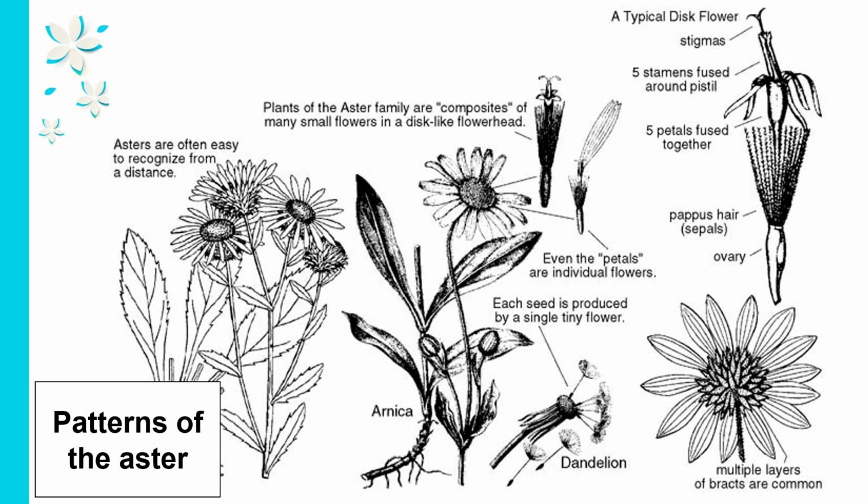And when you look closely at the big petals, the ring outside the flower head, you will see that each petal is also a flower, and they are called ray flowers. So the plants of the Asteraceae family will have either disc flowers or ray flowers, or both. In this diagram, you can easily understand the types of flowers in the family Asteraceae. They are easy to recognize from a distance, that this is a flower or a plant from the family Asteraceae.